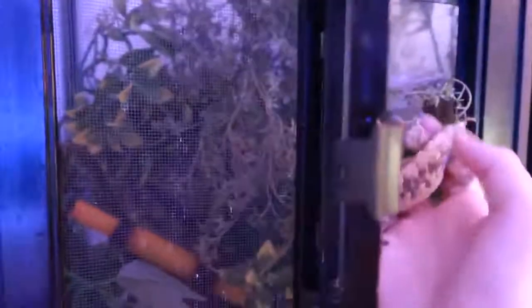Okay, now if we go over here by my bed, we have 2 tanks, each with crested geckos in them. Come here, buddy. Echo, where are you going? Honestly, what are you doing? Whatever. Let's find Phoenix now. Phoenix I can never find. Oh, I think I just did. There's been times where I legit don't even think he's in the tank anymore, because I honestly can't find him, but I just did. This right here is Phoenix.